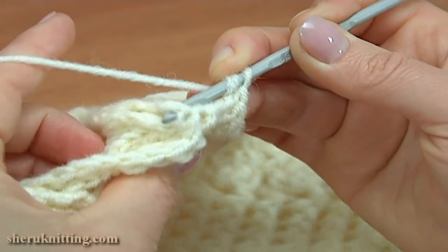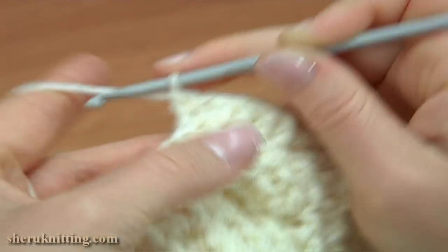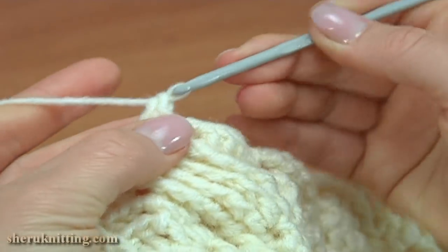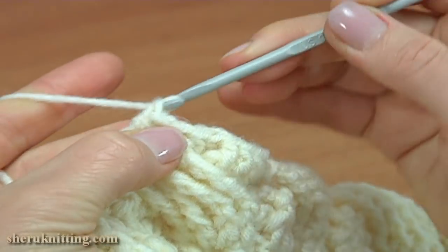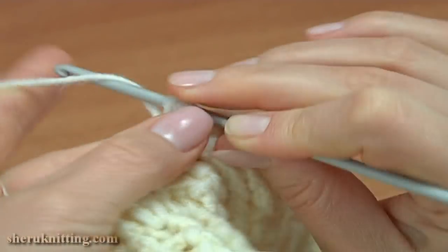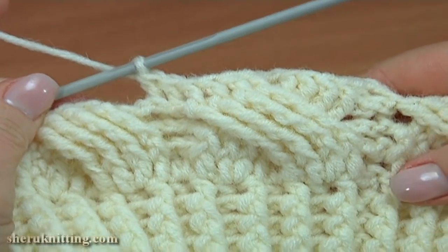now 2 back post double crochet, 1 and 2, then 4 front post double crochet, 1, 2, 3 and 4, 2 back post double crochet, 1, 2, then front post double crochet 4 times and so on. Keep working in this way till the end of this round.